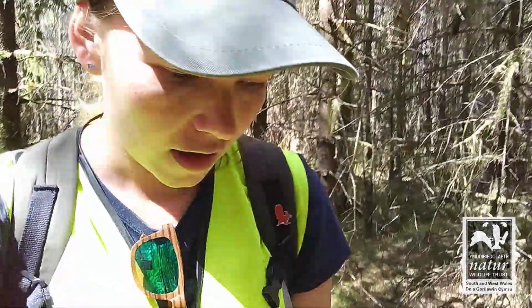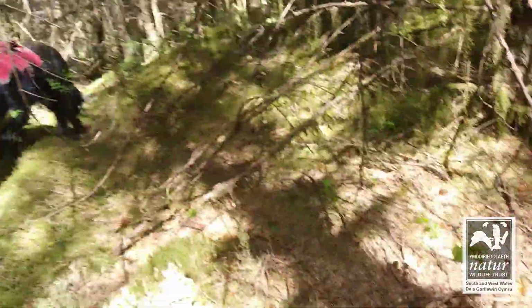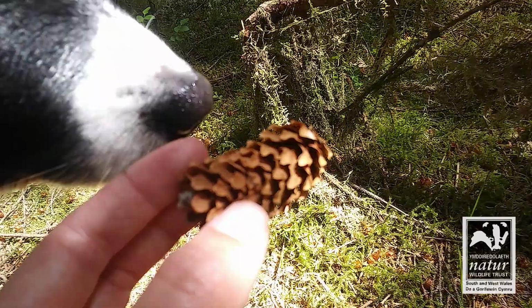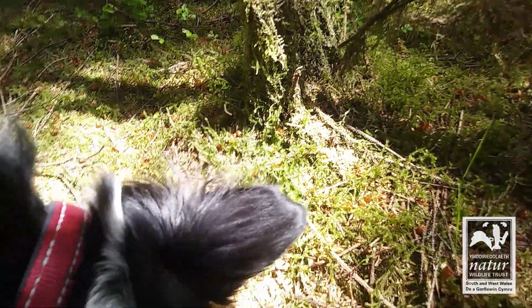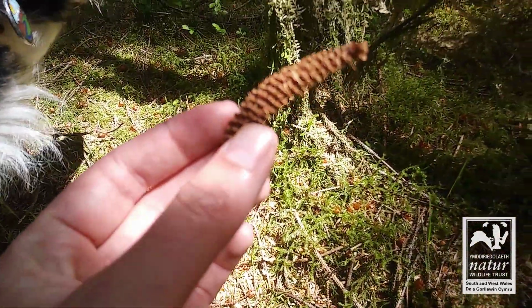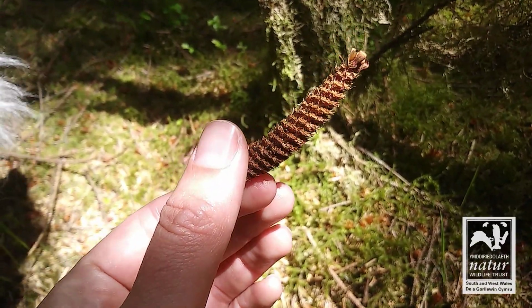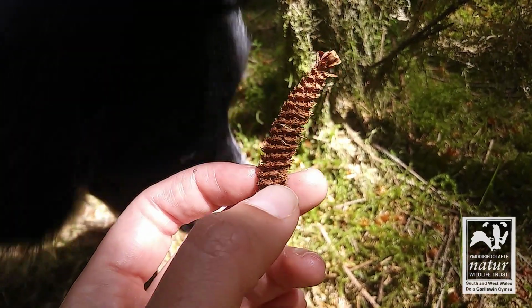Deeper in the forest now, it's lots of brashy branches on the trees over here, and on the ground over here is Pippi coming along to have a look. Here we have one normal pine cone, unchewed, and next to it, as a good example, this is a pine cone which has been completely chewed. Every single bit has been taken off it. It's quite a clean job, which might mean it's been done by a mouse or something smaller.